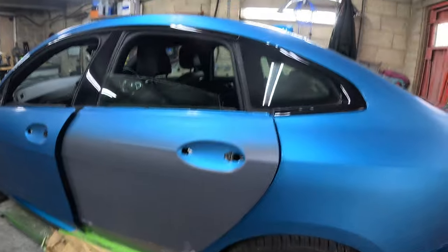Today's video is going to be the second part to the repair I've done to the 2 Series Gran Coupe door. So this is going to be the painting stage. I'll show you a little bit of preparation, and then we'll get it in the booth, mask it up, and get it painted. So the job's all in primer.